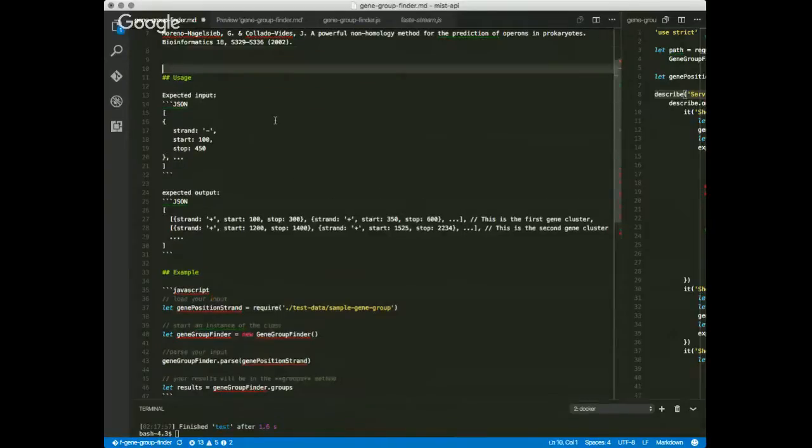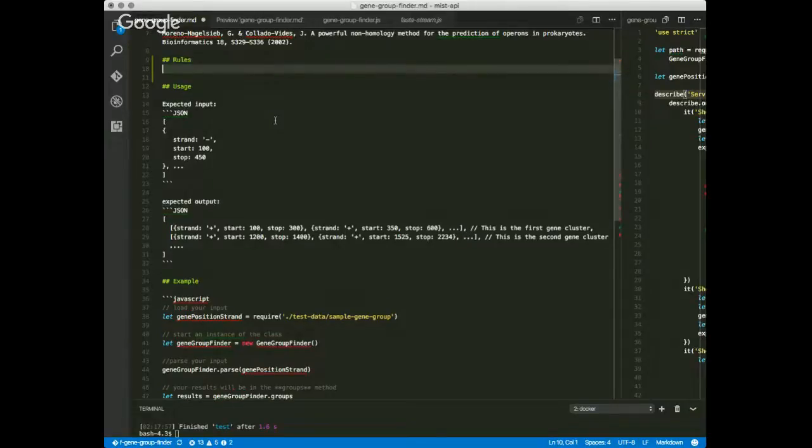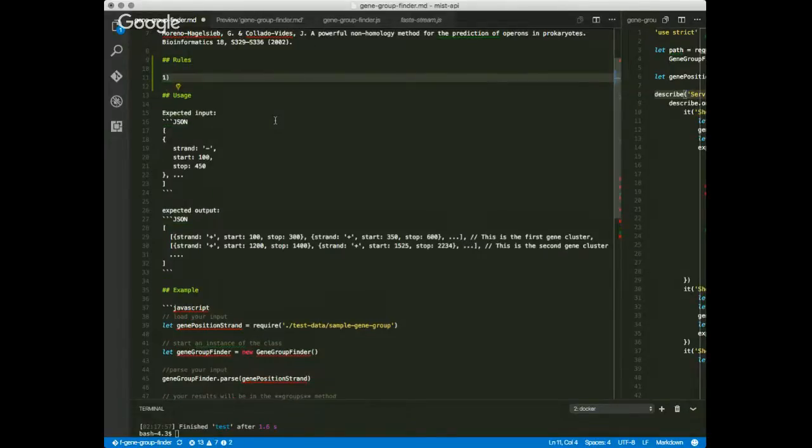Okay, there are two rules. Rule number 1: genes are grouped together if they are less than 200 base pairs apart from each other.